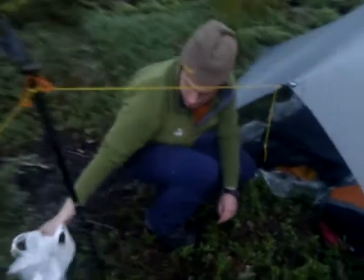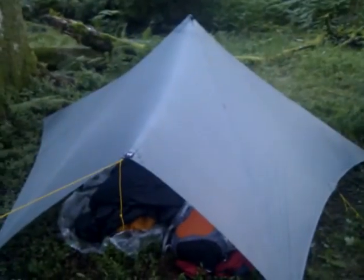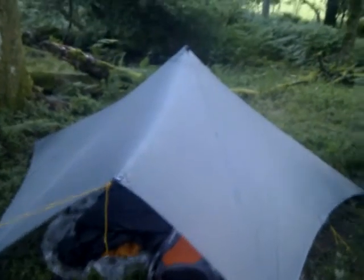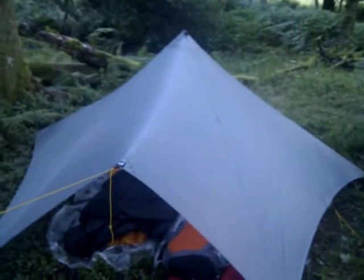Right, there's the top, and now we're going to be talking to Mr. Turner about his kit that he's got. As you can see, he's got the lovely MLD Trail Star, which is just absolutely brilliant. Last night when we were on the 45-degree slope on the fells, and it was windy and horrible, we all stayed in there till about midnight having a few drinkies, and it was a very pleasant shelter to be in.